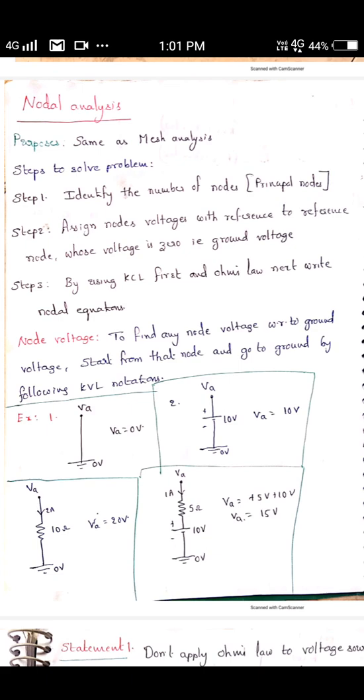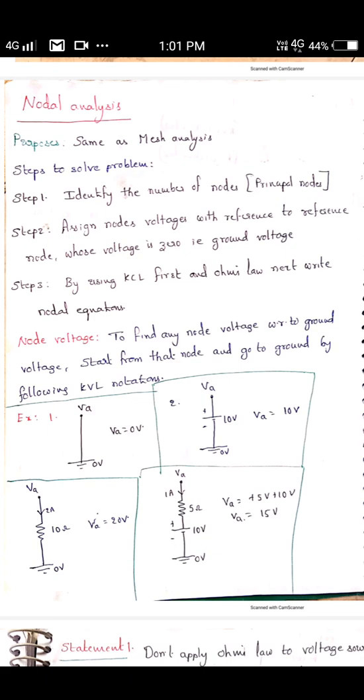Now, nodal analysis. Same purpose, and the first step is to identify the number of principal nodes. What is a principal node? There must be at least 3 or more elements existing. Step 2, we have to assign each and every principal node voltage with respect to ground. Ground means we assume any one principal node as ground, and with respect to that, we assume the remaining principal node voltages. You don't need to take ground at one particular node only. Take any one you wish.